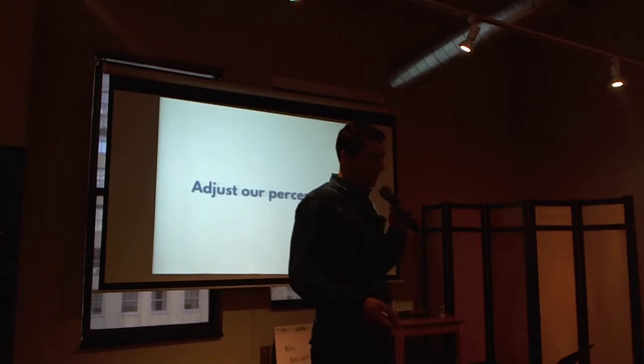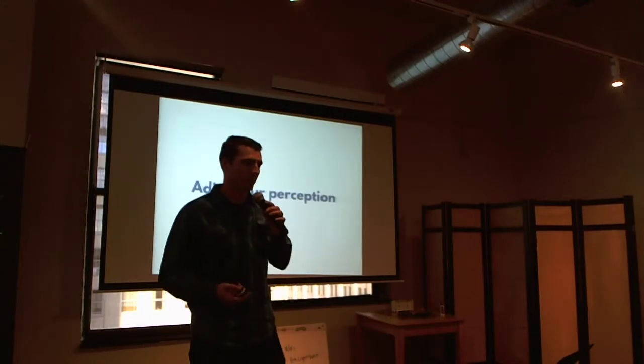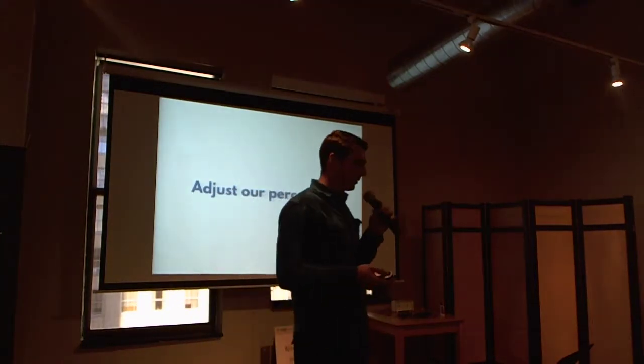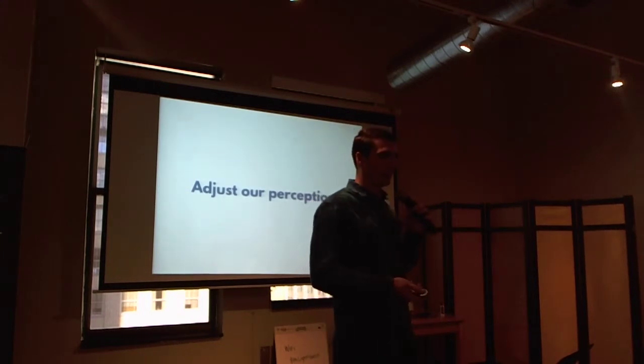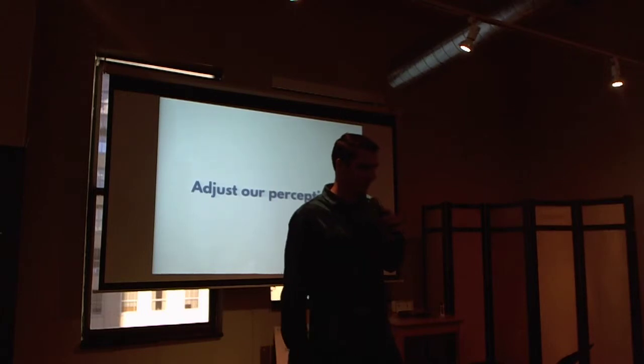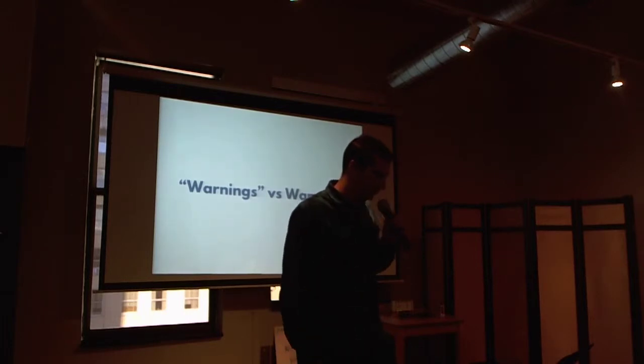So once we do this, the key after this is we have to adjust our perception. We have to now adjust our perception of alerts, of warnings, of messages, and figure out, what should we actually be notified about? What are the signals? What are the system limits? And adjust our alerting and our monitoring based on our new view, our new perception of our application in our environment. So we separate our, quote unquote, warnings versus real warnings.